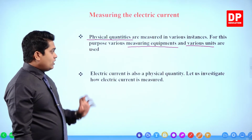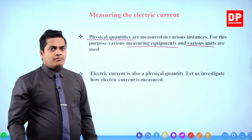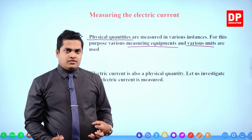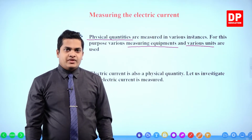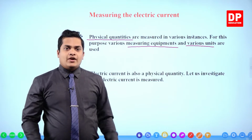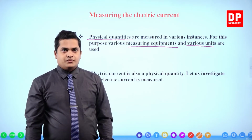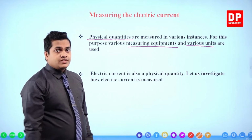So let us investigate now how we can measure electrical charges or electrical current. By now you know the instrument that we use. In the earlier case, we took the center zero ammeter or the center zero milliammeter. You can also use just an ammeter or a milliammeter, without the indicator at 0. So let's investigate how to measure these electric currents.